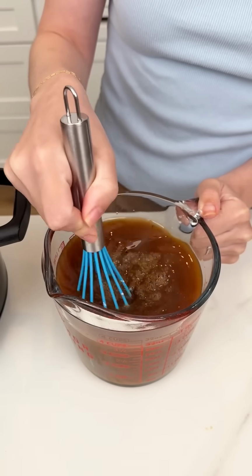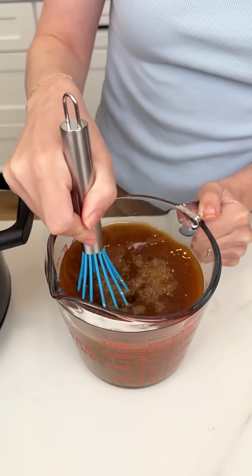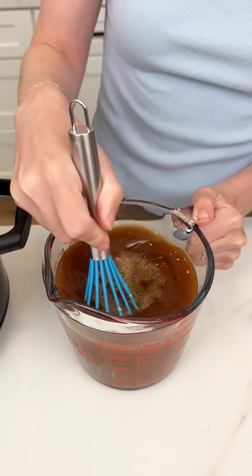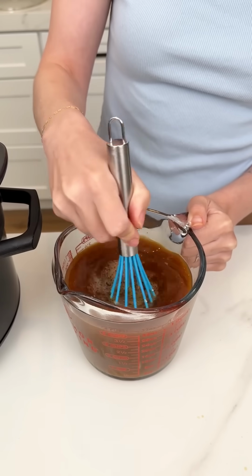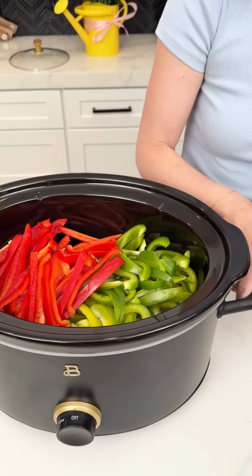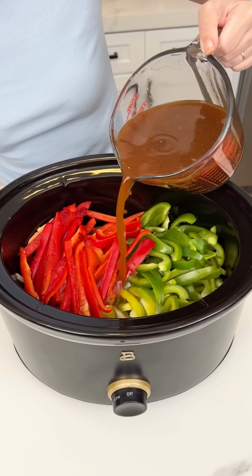Oh my goodness, this is starting to smell so delicious. It came together so quickly, and I really think that you guys are going to love these flavors once they all get melded together and start cooking up in the crock pot. But I think that that is mixed pretty well. So let's go ahead and bring back our crock pot over, and let's drizzle this entire mixture right on top.